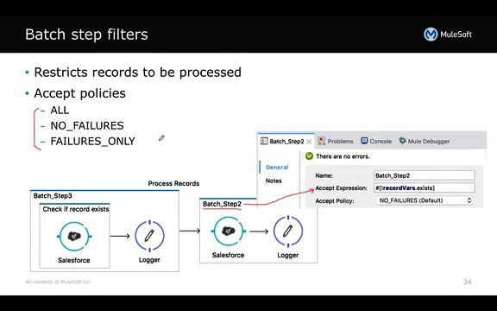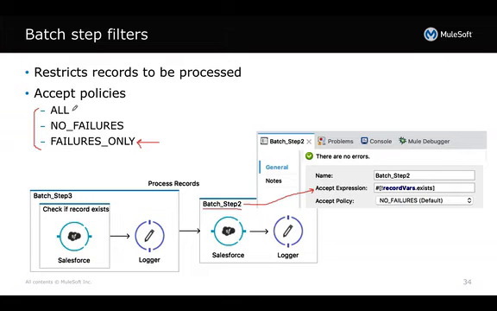Now what this commonly will allow you to do, since records are going to be able to continue processing even if an exception is thrown, is it'll allow you to create steps where you could handle only records that have failed previous steps. You can also have steps that are going to allow records to come in even if they had failed. So say you had kind of an optional step where failures are somewhat expected, subsequent steps could still receive those failed ones.